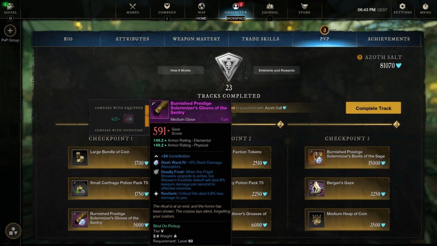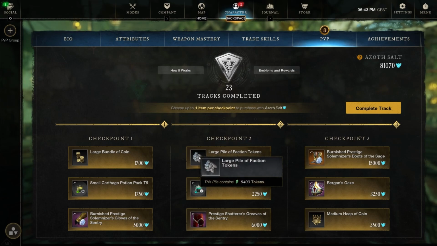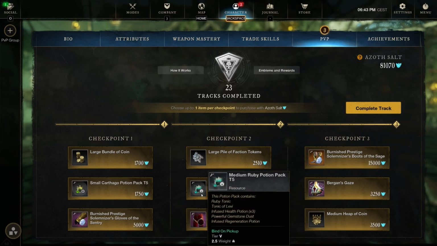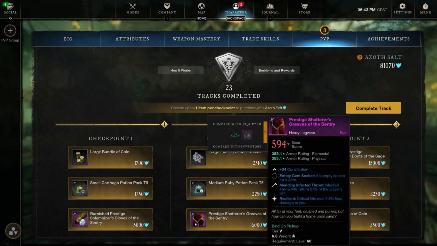Yeah, I'm not sure about that. We got a large pile of faction tokens, so I kind of already know what I'm gonna buy. We got a medium ruby potion pack: tonic of ruby, levy tonic, health potion, gemstone, and regeneration potion. And now we got the pristine shattered grievous of the century, constitution with mending throw and resilience on a heavy leg wear for your strength users out there.